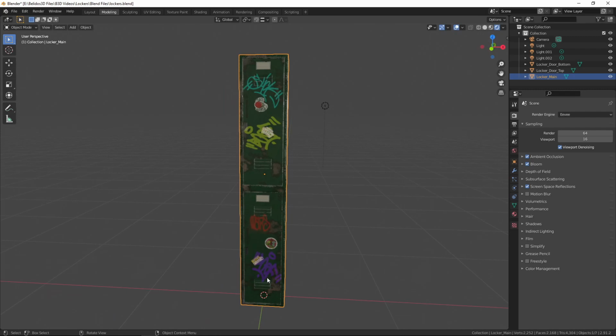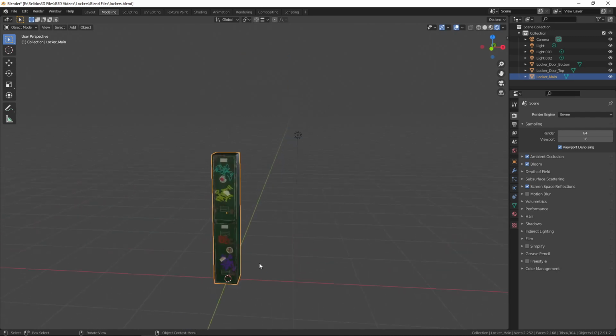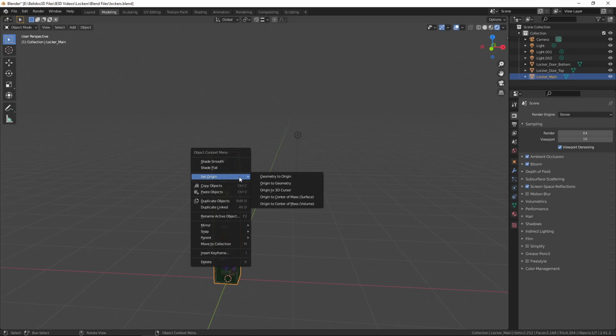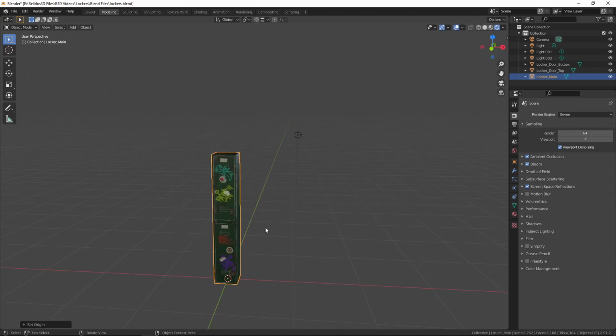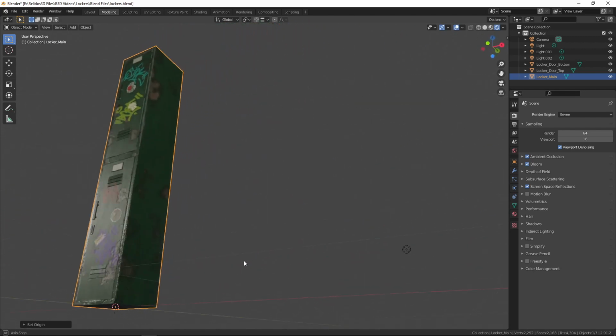If it's not already in the center, say it's over here, you can press Shift and C and it will refocus your scene and put the 3D cursor in the middle there. And then we can right click the main part of the object and select Set Origin, Origin to 3D Cursor, and that puts that right there in the perfect place for this model.